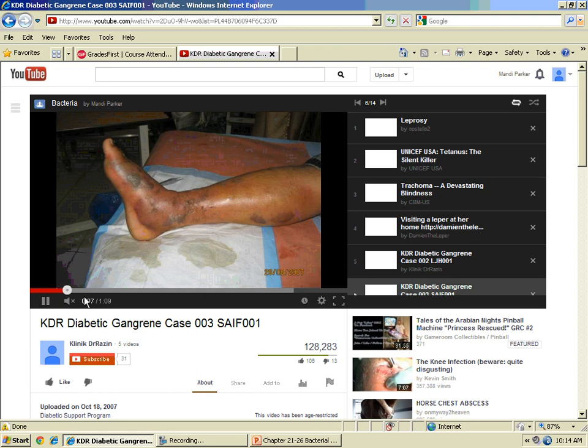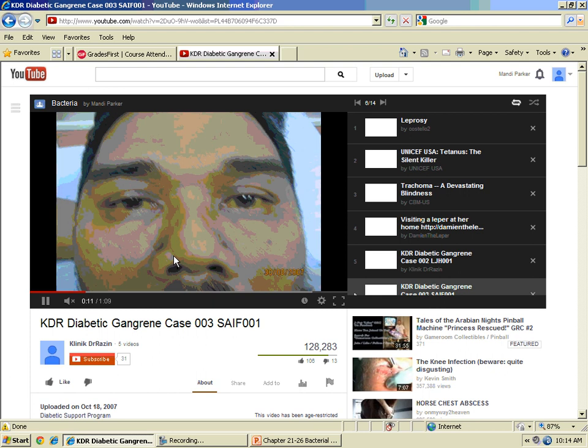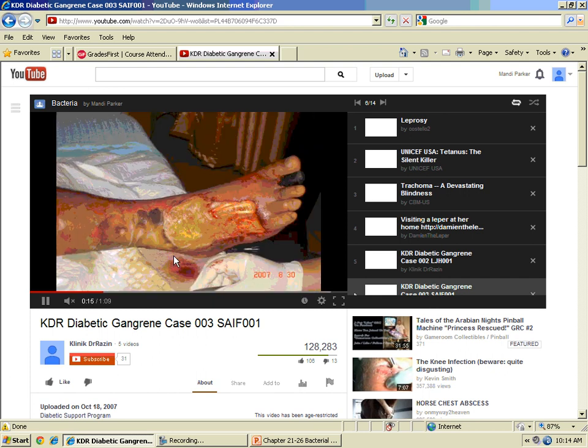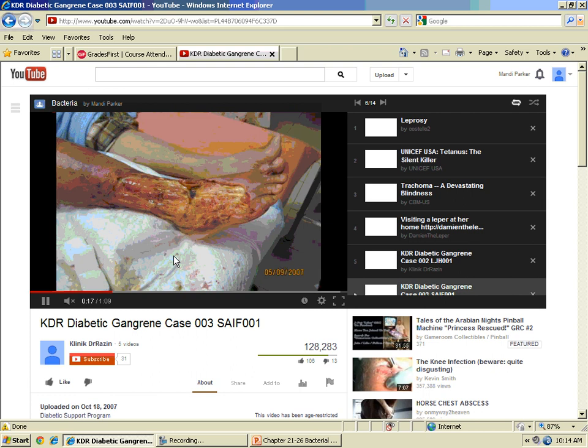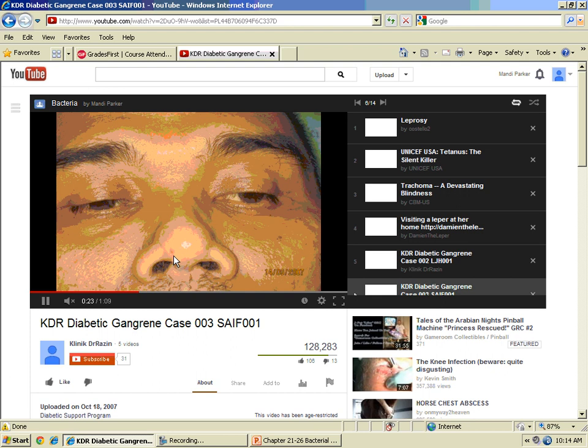As this slideshow progresses, the doctors start working on it. See, there's another big swollen area in the pad of the foot. He's also got jaundice. But anyway, so then here they start working on it. They start cutting tissue away, trying to fix the problem. Okay, you can see they had to cut a toe off. Okay, so he's starting to get better.